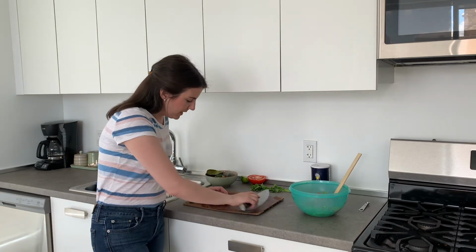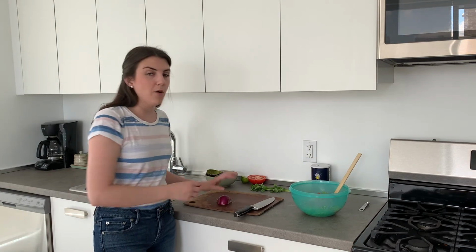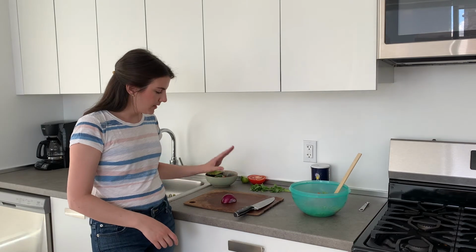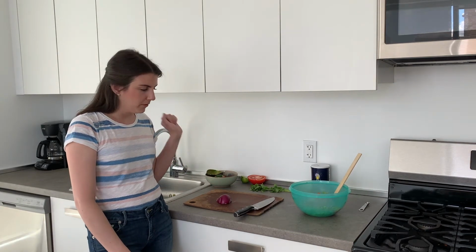Then there's gonna be a little piece here and I have already chopped that off. That is gonna help you with your peeling. It's usually, you know, not very great. It's gonna help us with our cutting. And now you see our onion is lying flat on the cutting board ready to go.